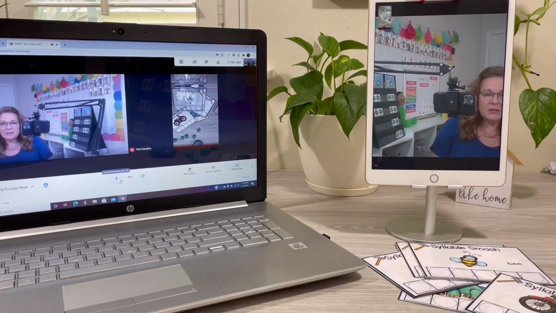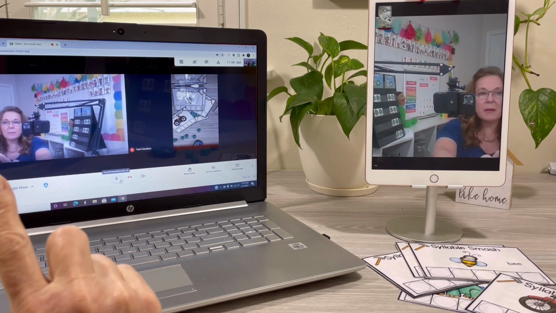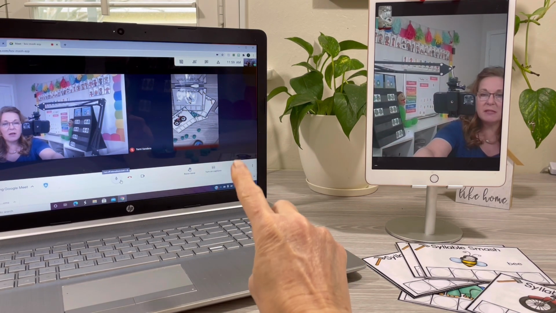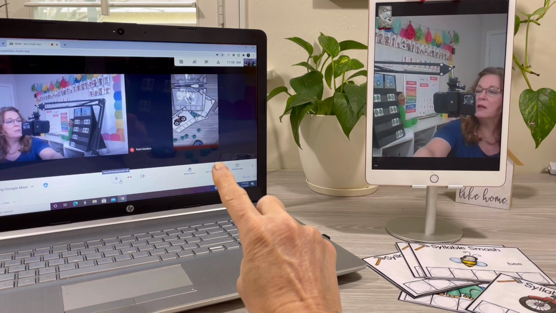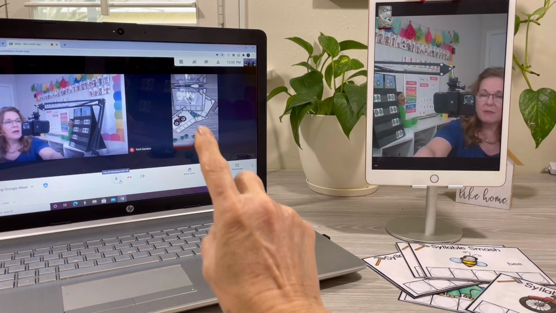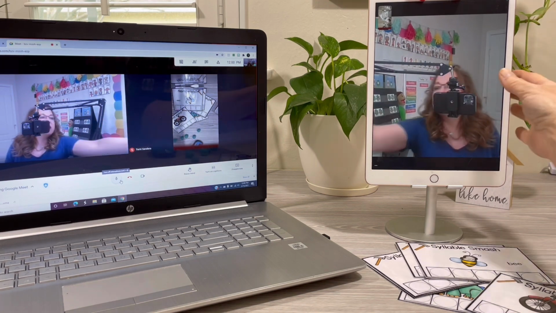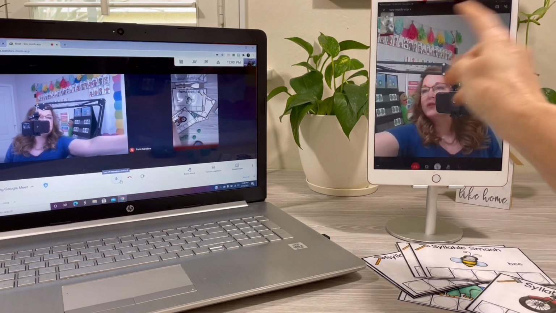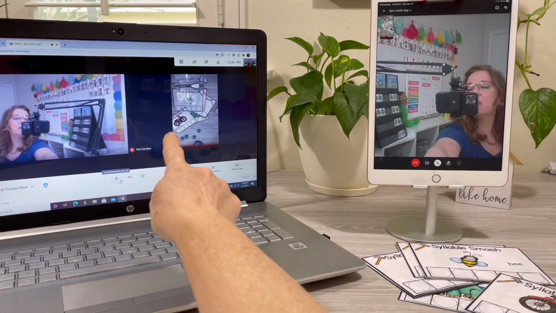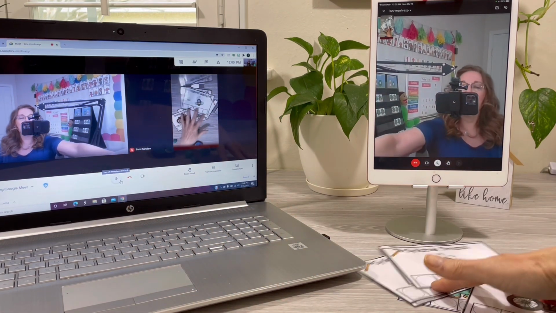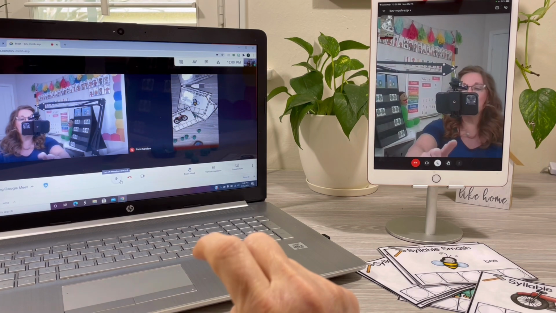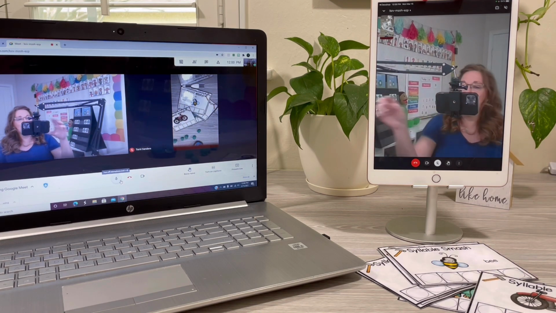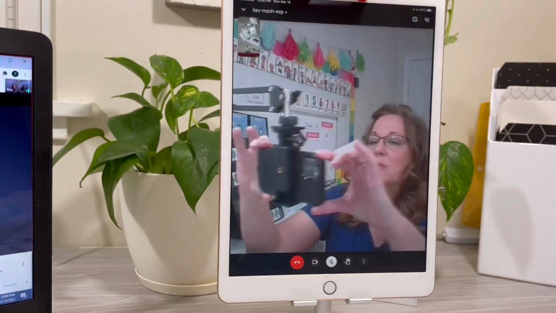Okay, so right now you can see me. I'm right here on my platform that I use for my online teaching, and then over here I have joined myself in my online teaching platform with my iPad. And then over here, you can see right here, I have attached my Osmo to the top of it. And then when I put my screen up here, you can see it's showing what's going on right here. But in order for me to get a better view for the children to see, all you do is come over here. So let me zoom in over here so you can see what I'm doing.